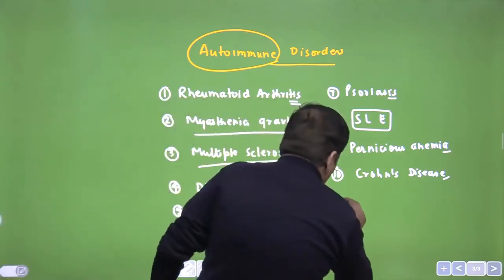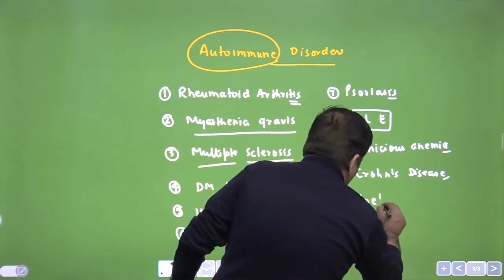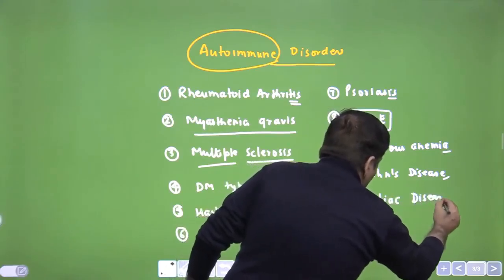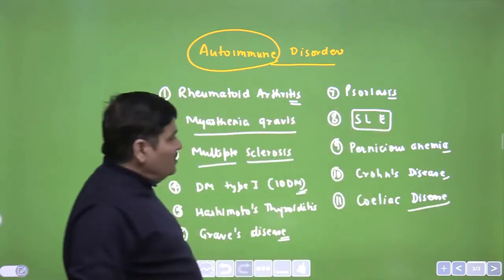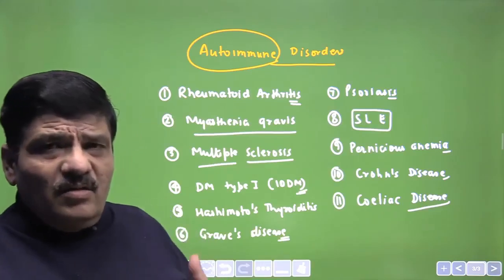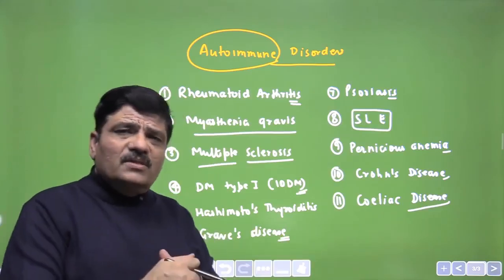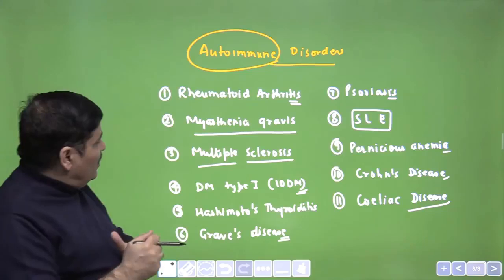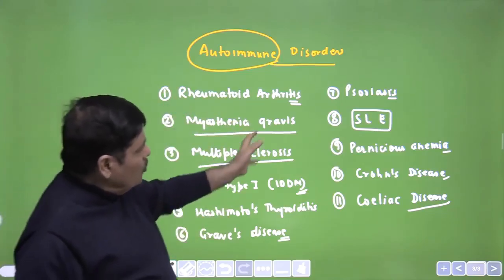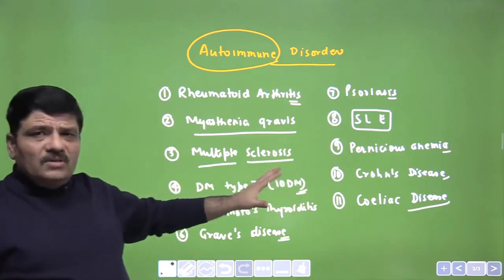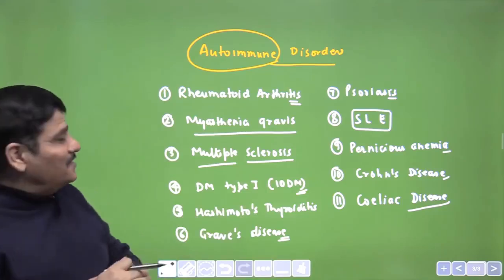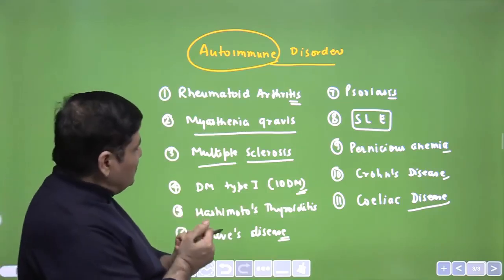If I am remembering one more, try to remember this important disease, which is called celiac disease. The people have sensitivity towards the protein that is present in wheat, and a large part of the gastrointestinal tract may be involved. So all these conditions are autoimmune disorders, and I have told you one or two basic things about all of them, and this should be sufficient in your NEET entrance examination.